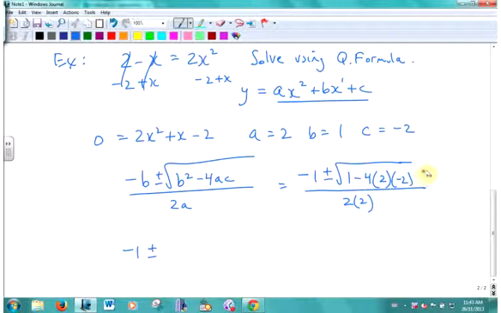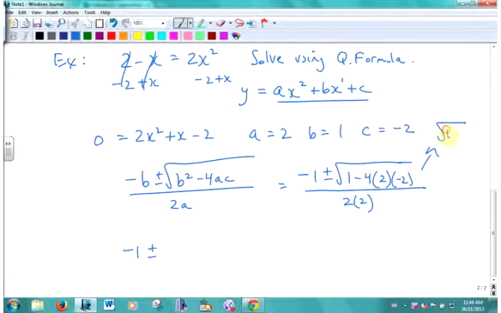Sometimes it's helpful to just look at the sign here, okay? You got 3 numbers. I got a negative times a positive times a negative. I know that's a positive. I know I'm going to add this to 1, okay? Don't just assume you're going to subtract something. What is 1 plus 4 times 2 times 2? 4 times 2 is 8, times 2 is 16. But like I said, this is positive 16. So that's 1 plus 16.